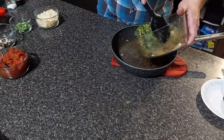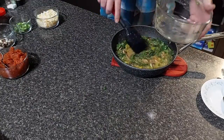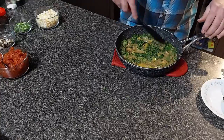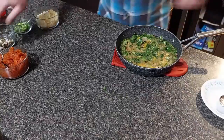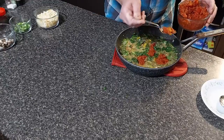All right, so in with the egg mixture. Okay, try and mix it around. Get your toppings all nicely, even your spinach moved around the way you like it. Okay, and we're just going to come in with tomato, however, just get it in there.